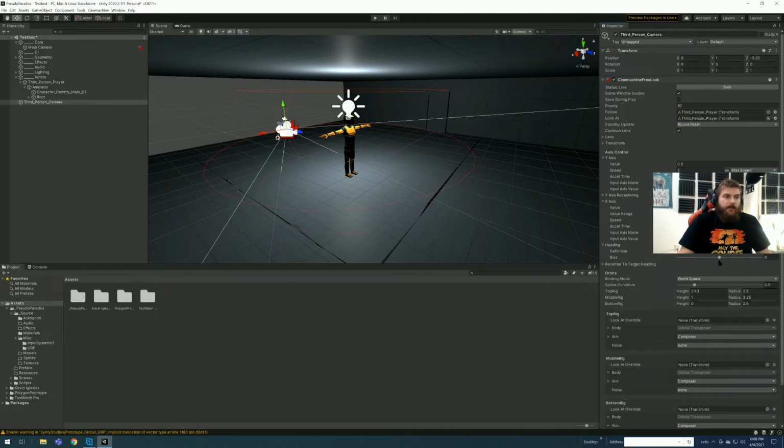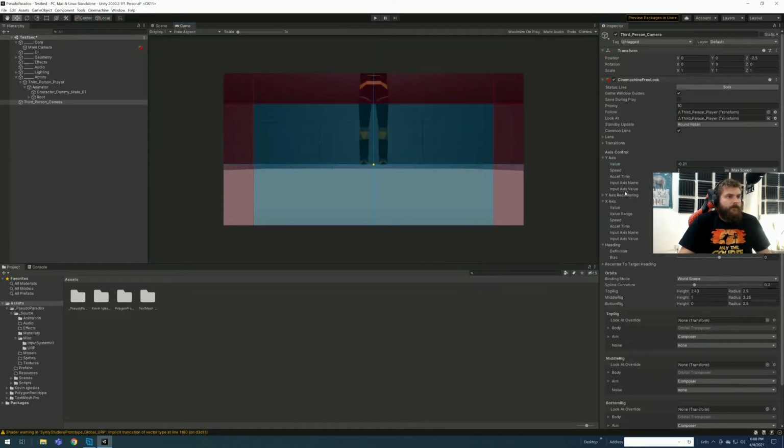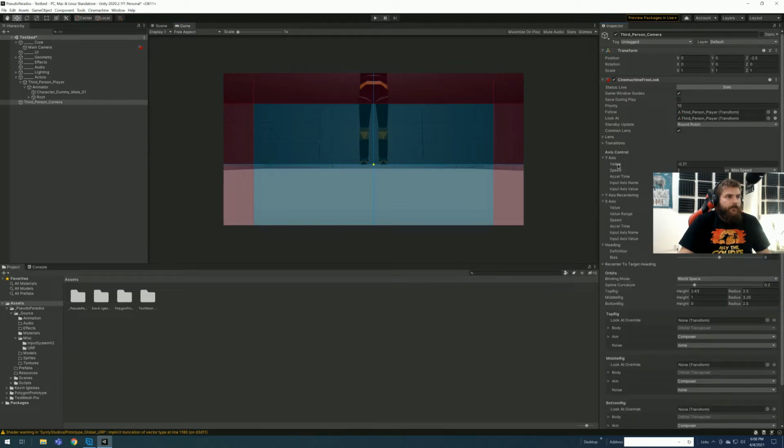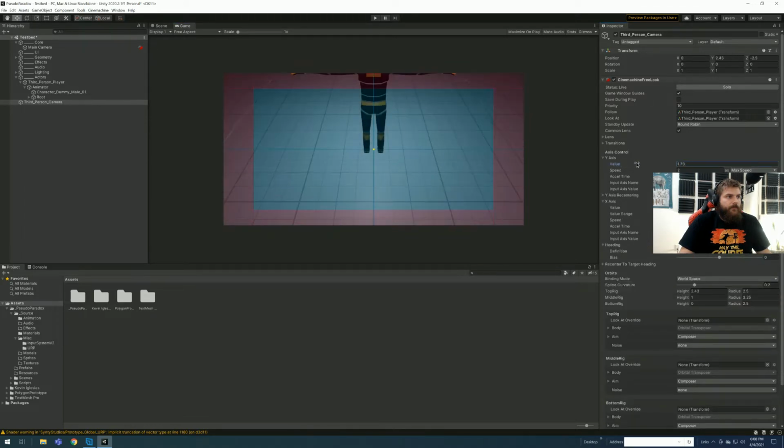Let's see. Oops. Axis control, y-axis. Not good.